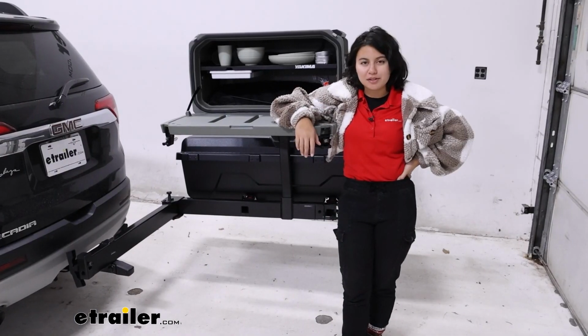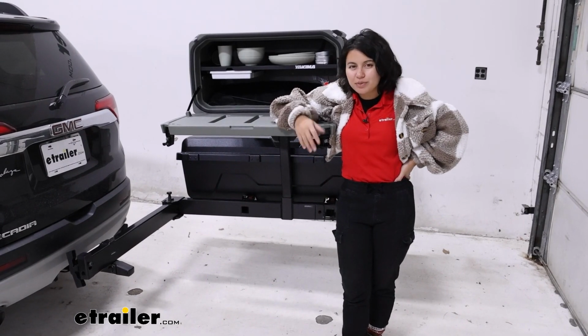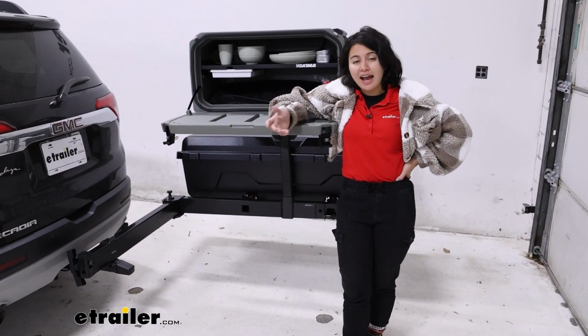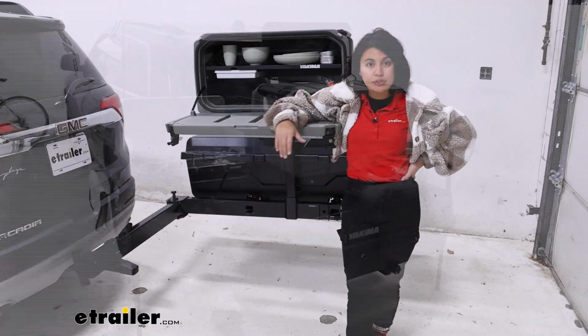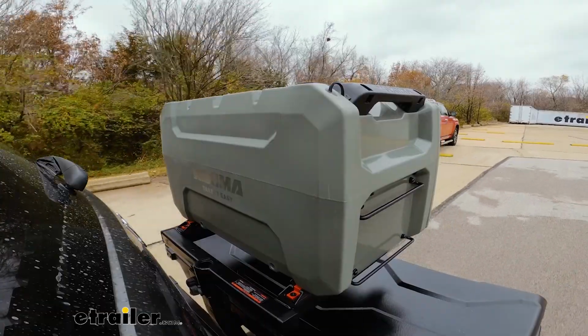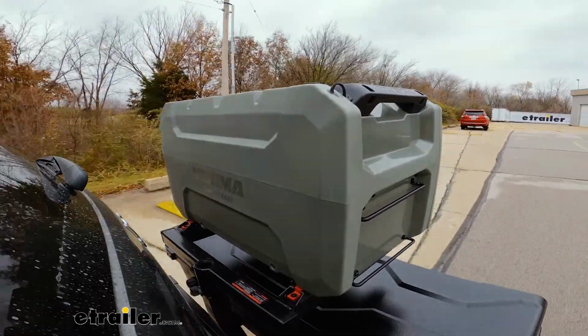So my personal thoughts about the OpenRange camp kitchen is that on its own, it's pretty much just a really strong, sturdy box that has space to put things inside. But where it really shines is how it can be used with your other accessories, how you can add things on, put tables, put on your EXO system, things like that. So if you already have the EXO system, definitely an upgrade worth considering.